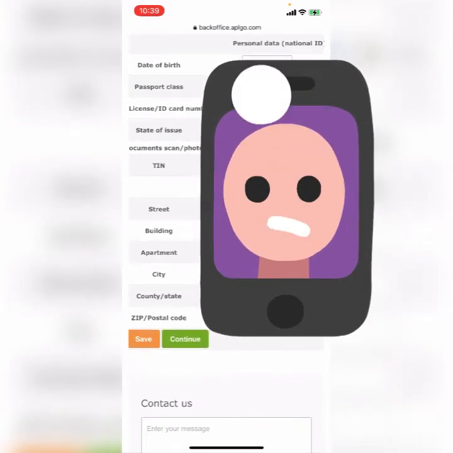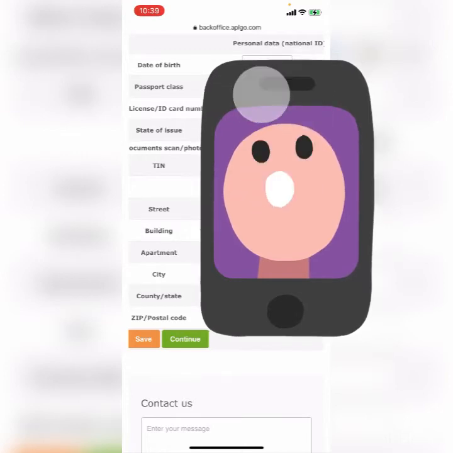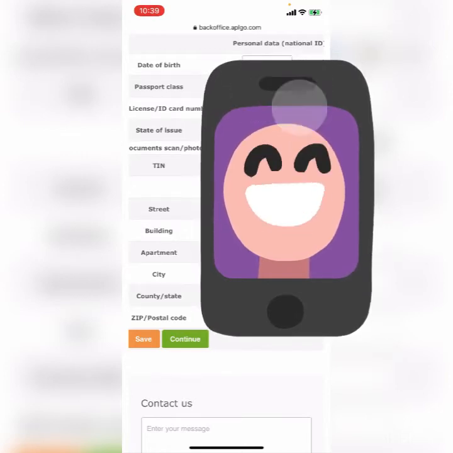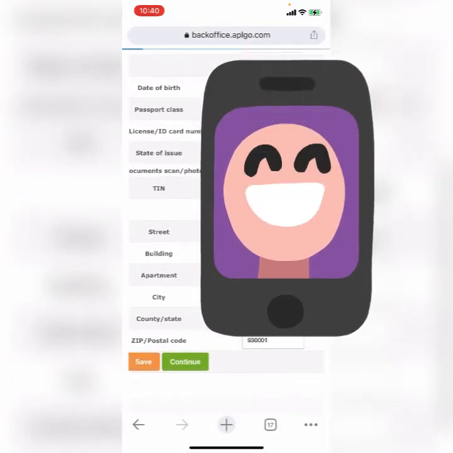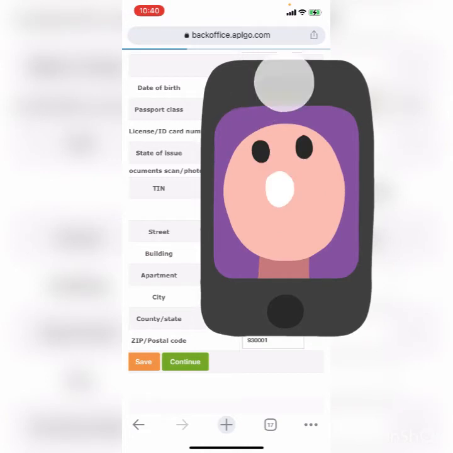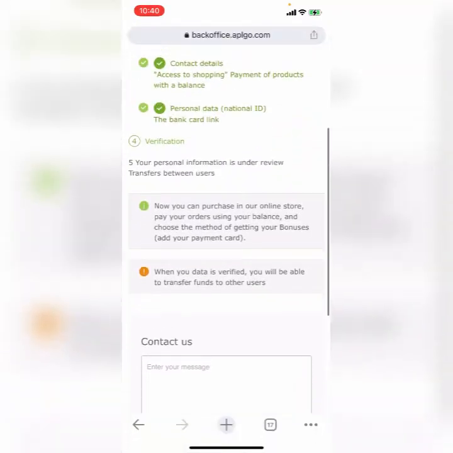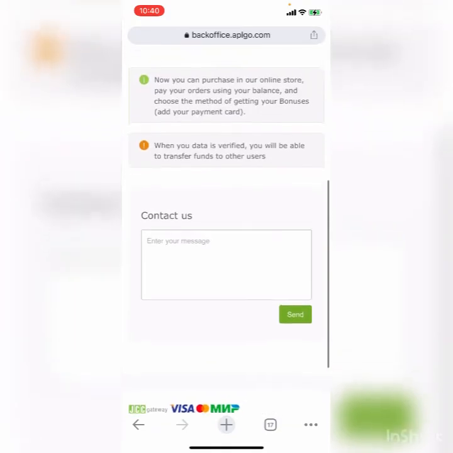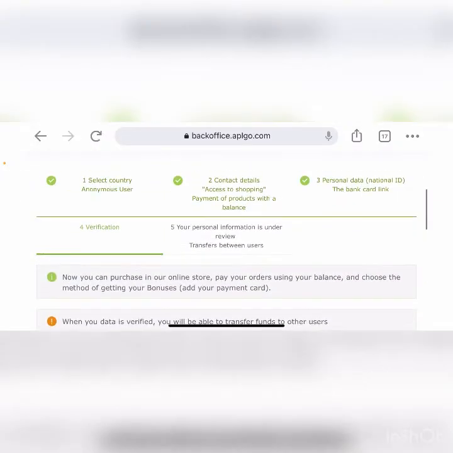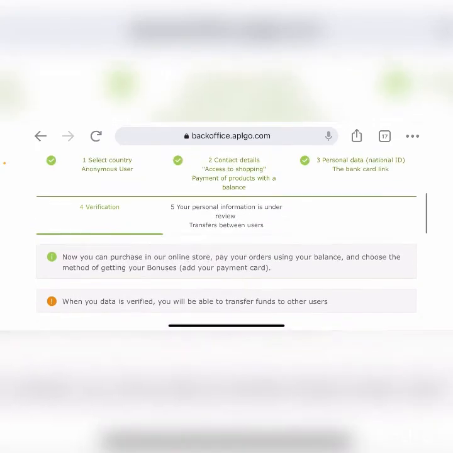Now this is where you are going to put the image of whatever it is that you're uploading to them. Then if you have a TIN number, you put it. Then finally you put your address, your country and your postal code. Once you are done filling this, you click on continue. Okay, so once you enter it, it will take you to the next page. Okay, good. It means you have submitted your details. Mind you, let's turn the phone again. Okay, so as you can see, this is the point where you stop, right?